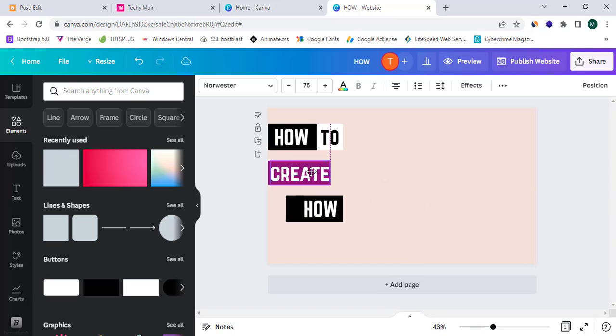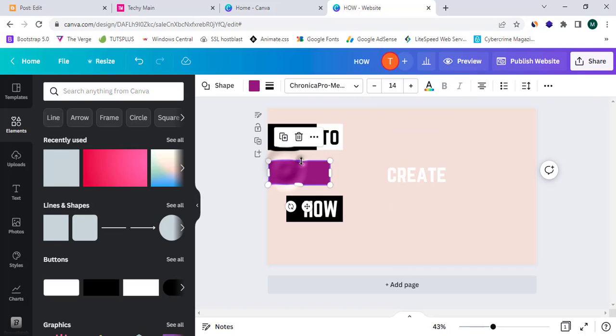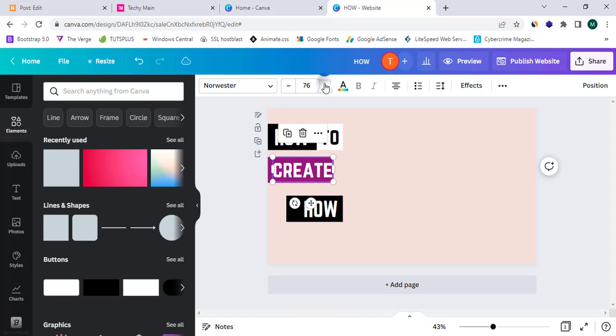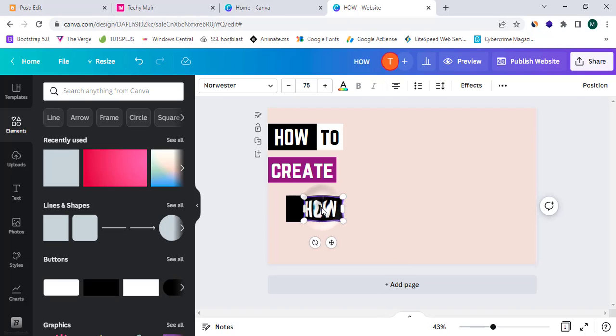So now I'm going to place it here, how to create. So I'm going to increase the font size and make it create.